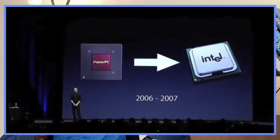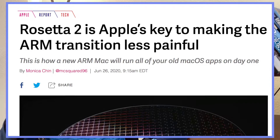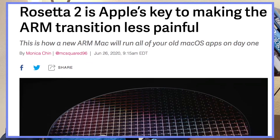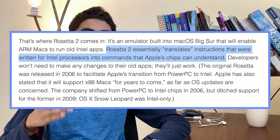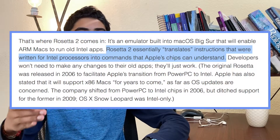Now this isn't Apple's first switch. They switched from PowerPC to Intel quite a few years ago, and that switch was kind of rocky. That is why Apple has a series of programs in place to make sure that this transition is much smoother, including programs to convert non-ARM-ready programs to ARM, so everything is compatible with your new machine.